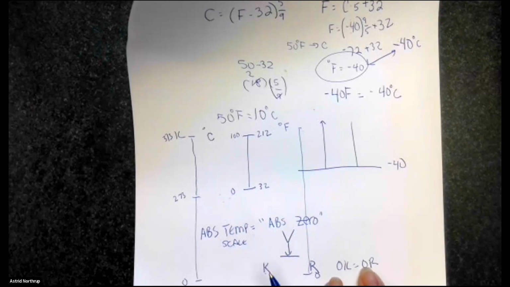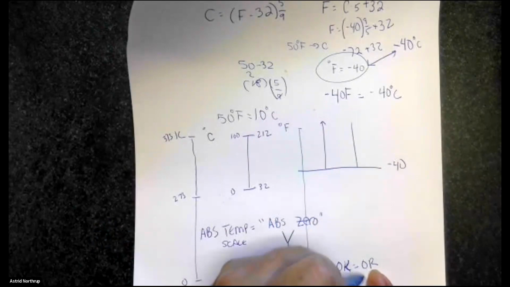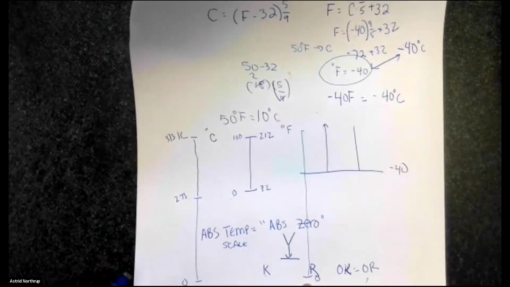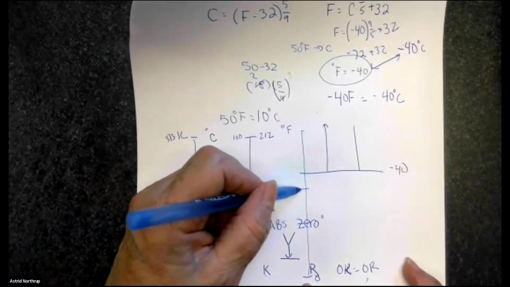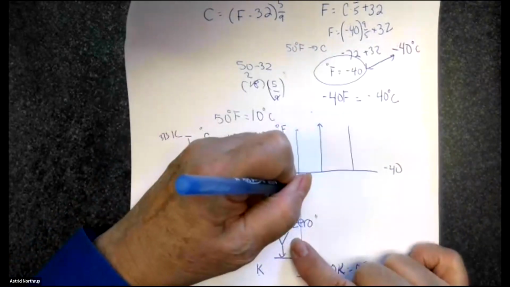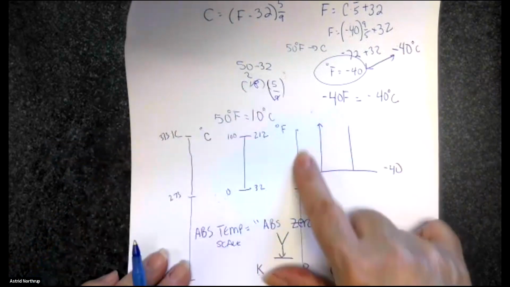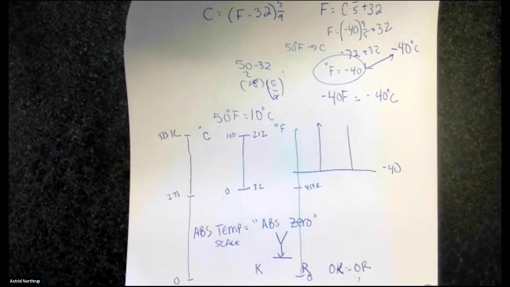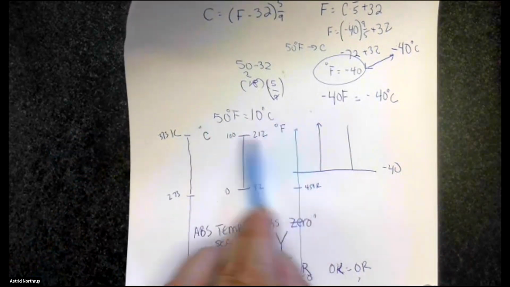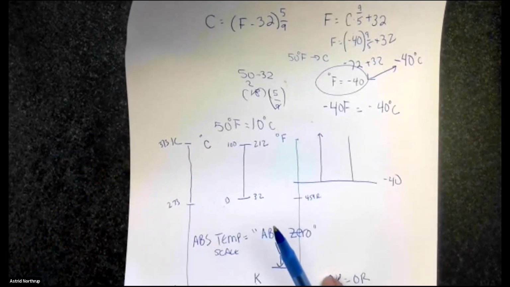And you do not use the degree symbol for Kelvin. It's just 0K. I can't remember if you use it here or not. Anyway, and then you have two other numbers. I think it's 459 degrees. I believe it's 459 degrees Rankine, and then whatever that is plus 212. But so these are absolute scales or cardinal scales, and these are ordinal scales. All right, just a little more information for you there.